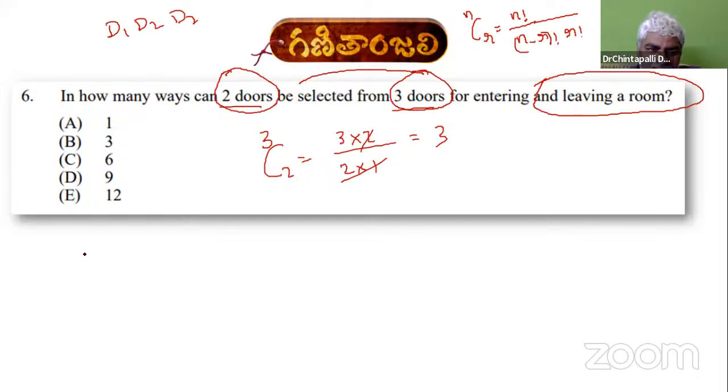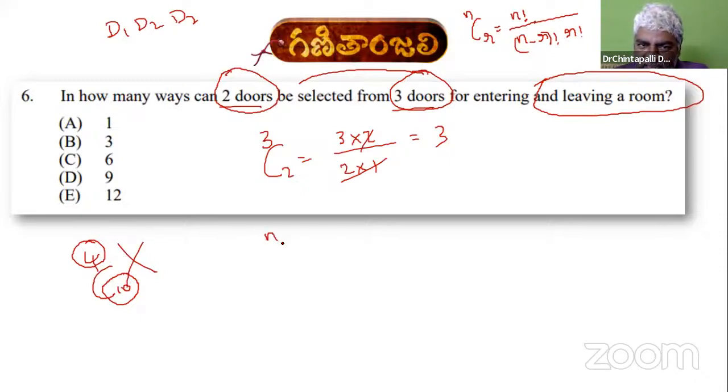You know one thing, 4C10 is a meaningless symbol in mathematics. Can you say why? 4C10 is a senseless symbol. Because what is the meaning of 4C10? Selecting 10 things from 4 things. Is it possible to select 10 things from 4 things? No, sir. That's why it has no meaning.